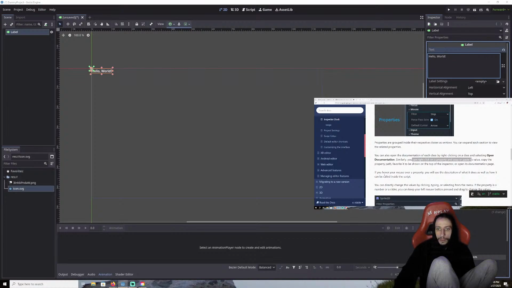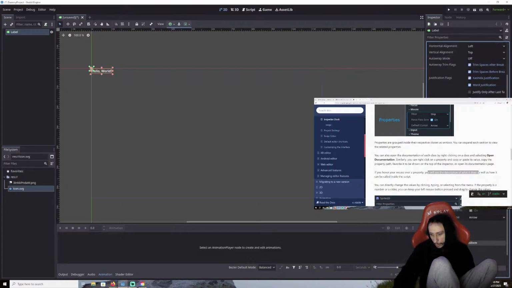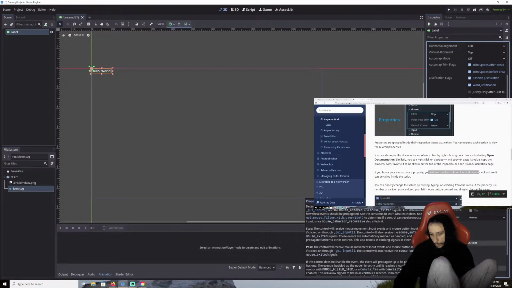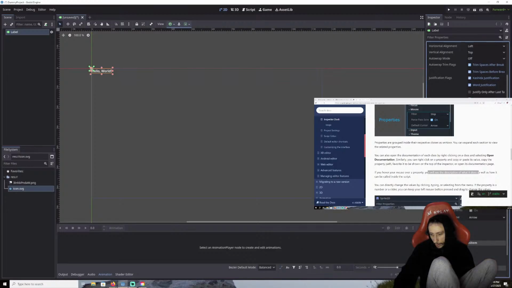Cool. The description. Display on screen. Cool. Oh, it can be called inside the script, can you? Get mouse filter with override. Get input.